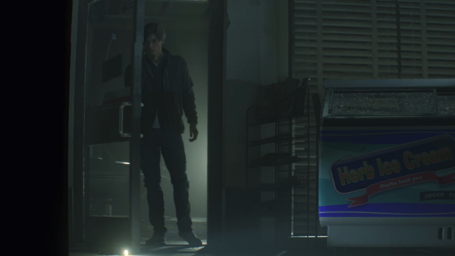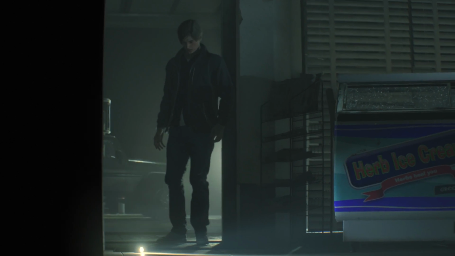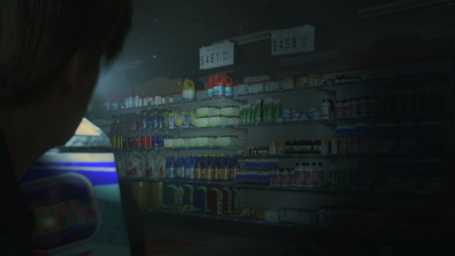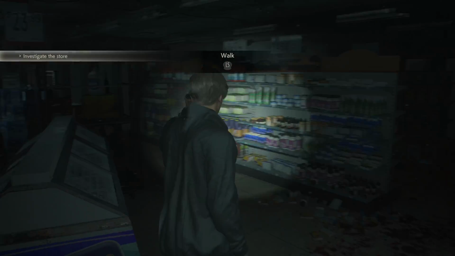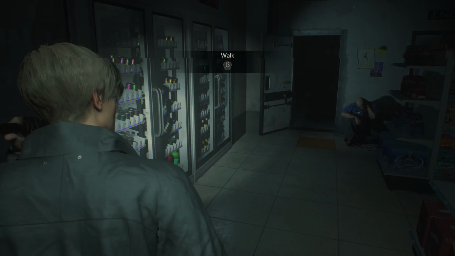I actually already see that little arrow pointing towards the door. That is exactly why I want to disable the HUD. I really don't like that. But let's see if it also removes the button prompts. Because first I need to learn those button prompts by heart. And then I can afterwards... investigate the store, stuff like that.